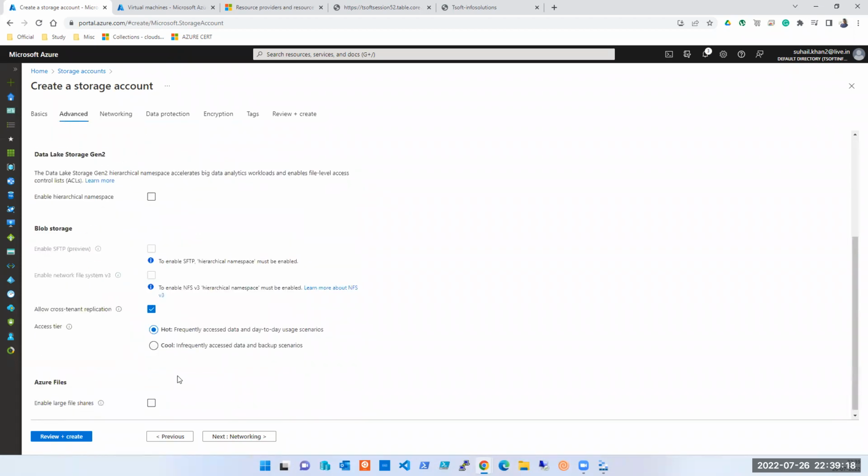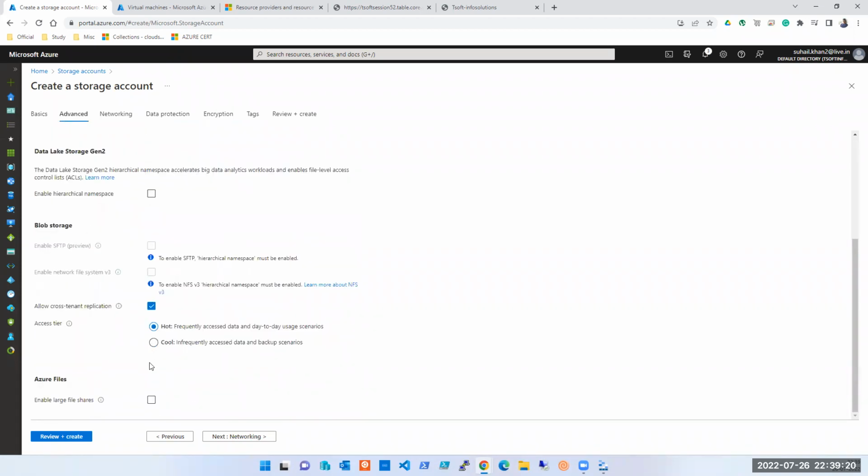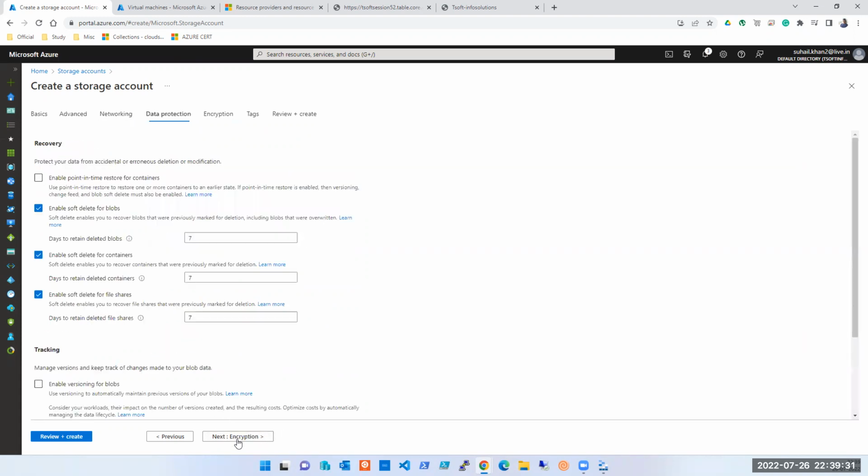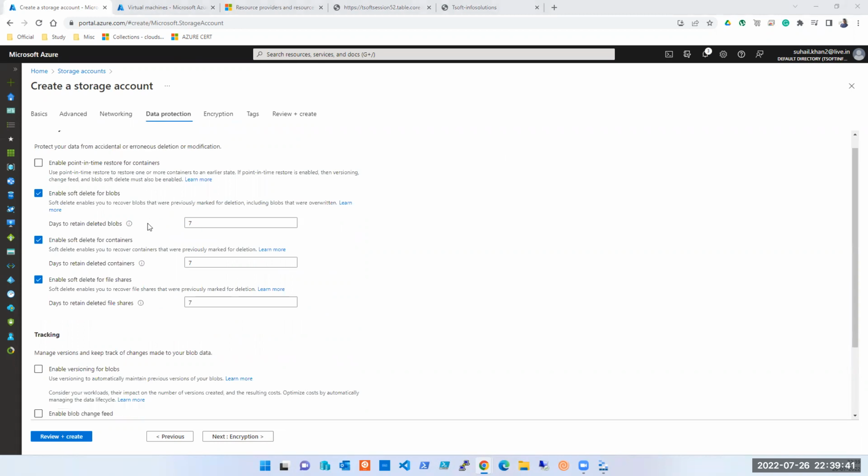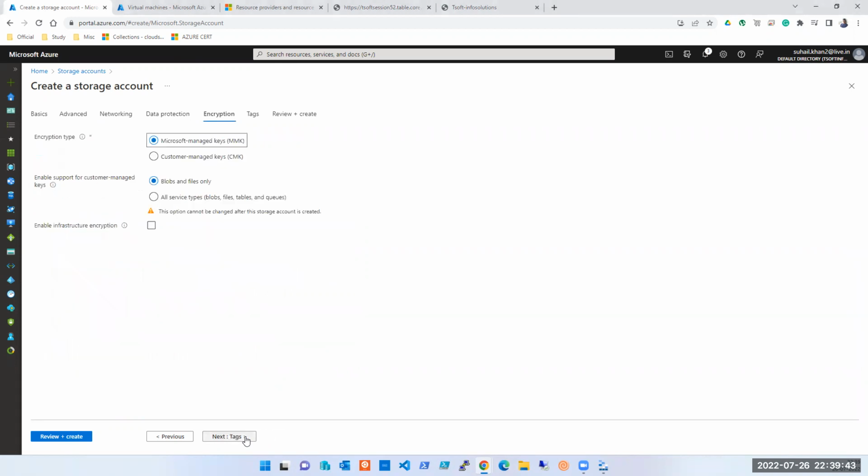Meanwhile, guys, can you tell me why I don't have Archive here? I already shared this with you. Why don't I have Archive here? Where will I get Archive? Archive is applied at a blob level. Right, I think that's yes. So once we create that, we will get it there.